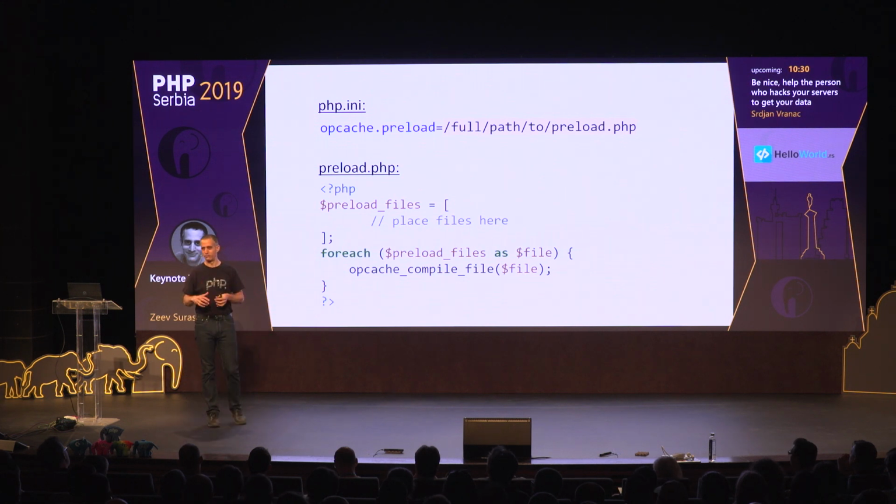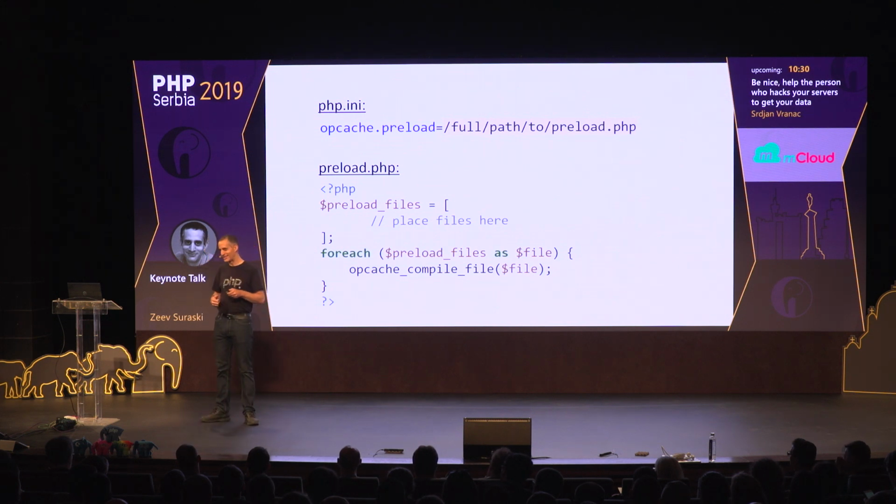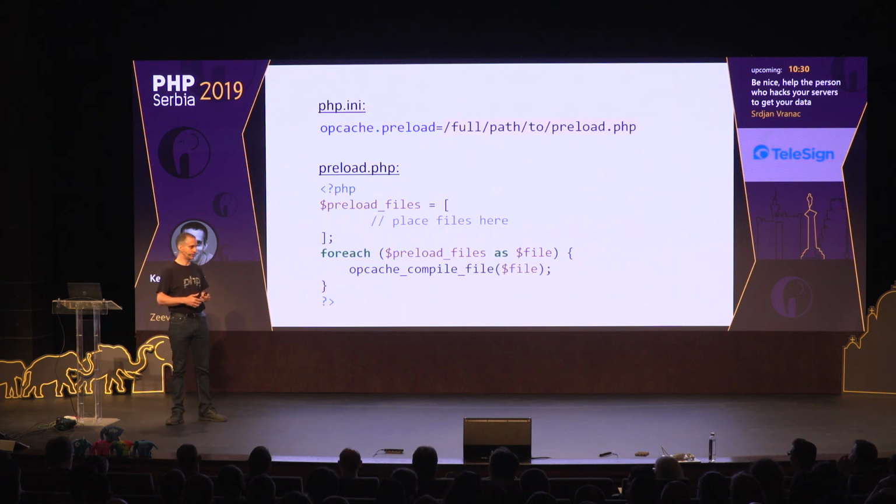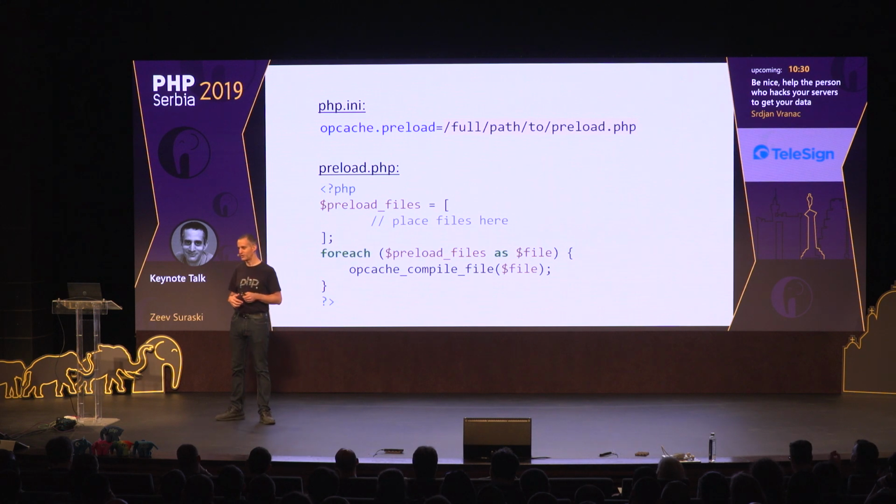I know that many of you think that everything is the op cache, so what's the big deal to load it? It's coming from memory. That's true, but still, when a file is being fetched from op cache, it still has some overhead. Again, primarily on things like resolving dependencies between classes and inheritance and things like that.